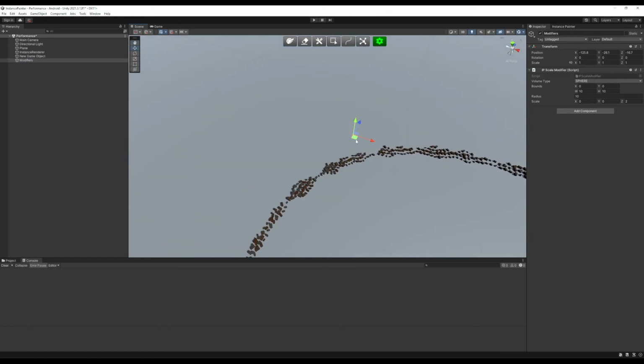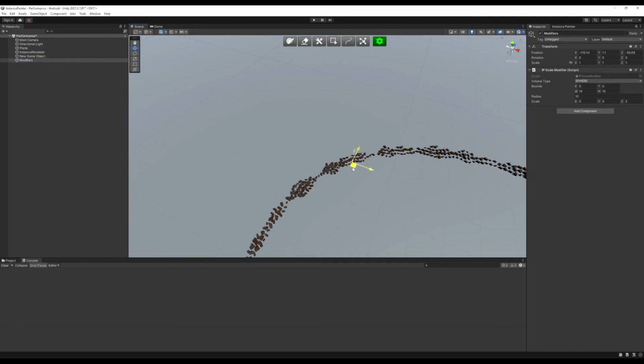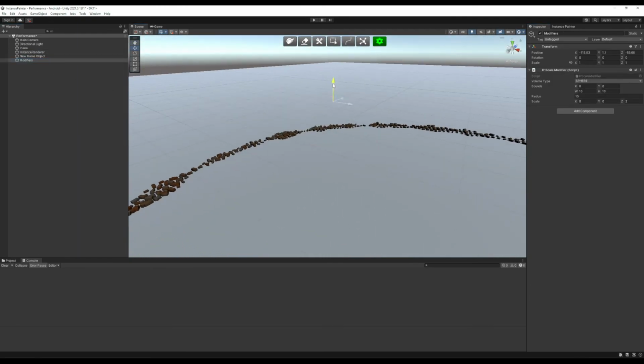If I go to the instances, it will automatically affect them. I need to enable that, obviously. So this is a sphere modifier, so you can affect them in a similar way, because these modifiers are decoupled from the tooling. Obviously, they work on the final rendered instances.